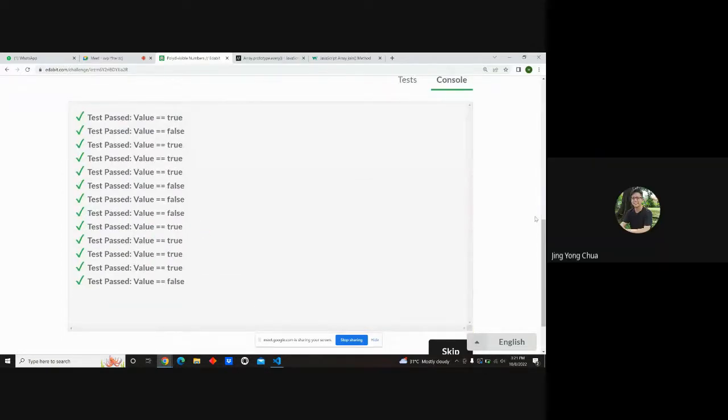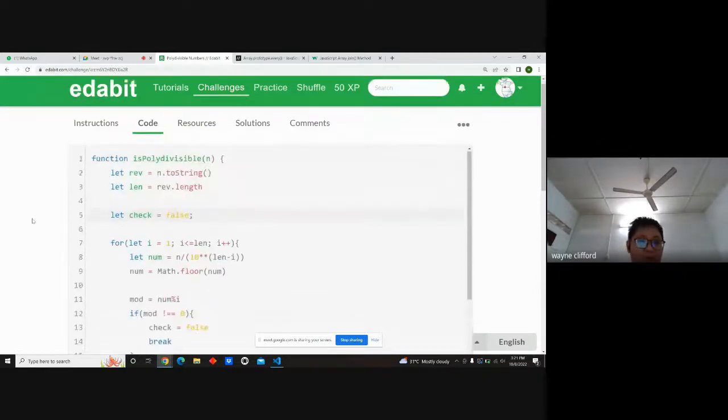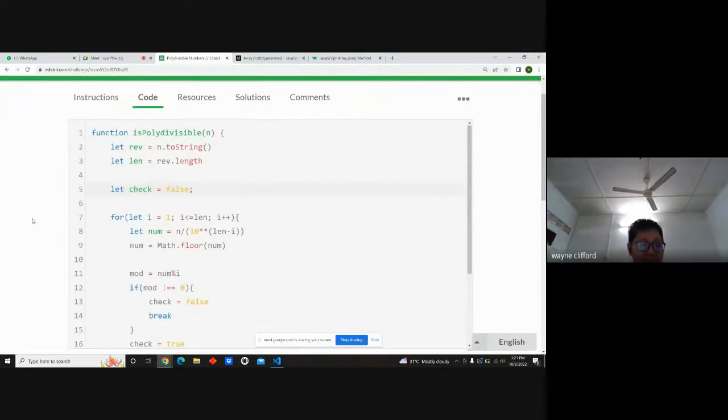Mine is quite direct, and maybe needs something extra, because what I did is first I used a function from the previous question. I get the number of digits, then I define how many times I should divide. I start from once and the ending will be the number of times I have to divide.